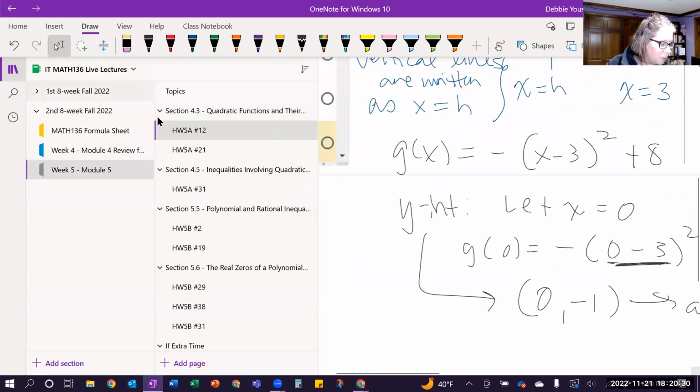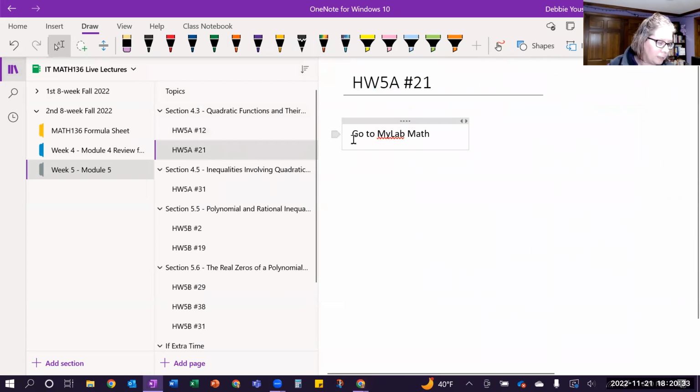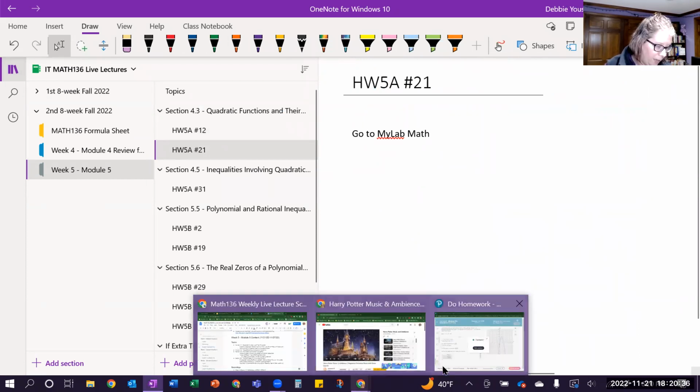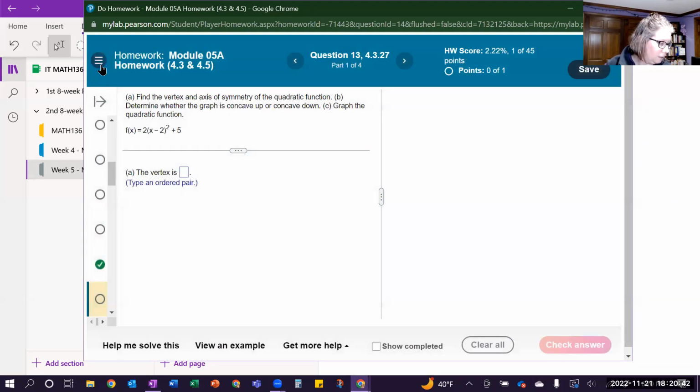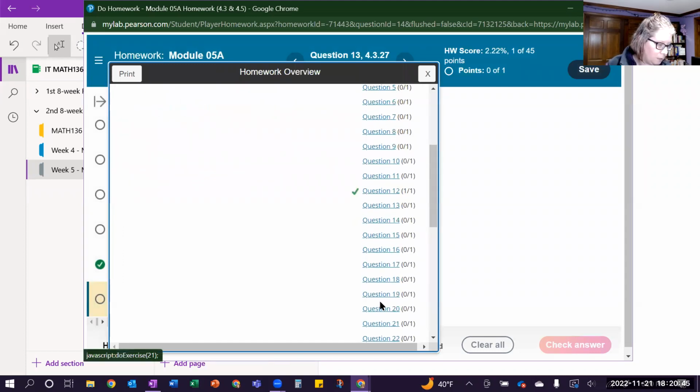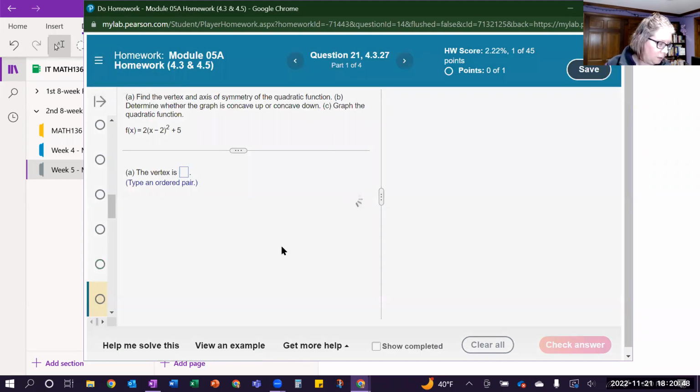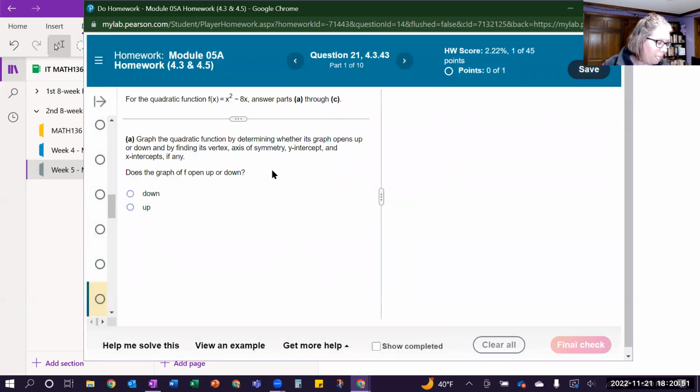All right, the next question is number 21 from that same 5A. I'll pull up my list. Okay, so on this one, we're going to walk through this. It wants to know, does the graph open up or down? And so I don't really have to write anything for that. I'm just looking at that front value for a. This one is in the form ax squared plus bx plus c. I know that because it doesn't have parentheses with a square on it. So that's how I can tell what format it's in.